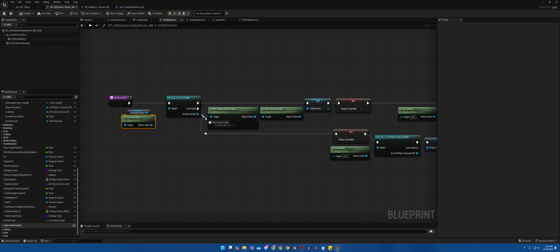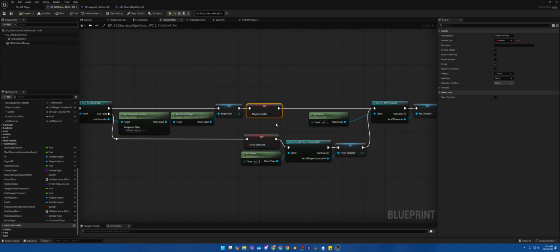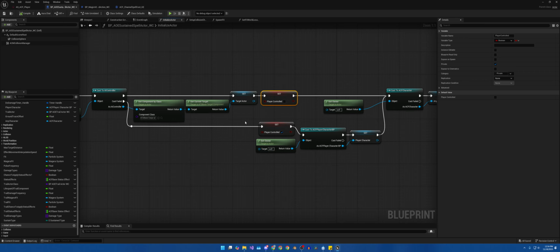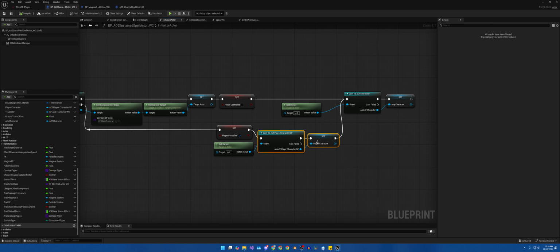As AI controller, we want to get the component ATS base target component. If it has that, get current target. We're going to load that in. Player controller is false. We'll continue. If it fails, then we know it's the player. So player controller true. Get owning actor.